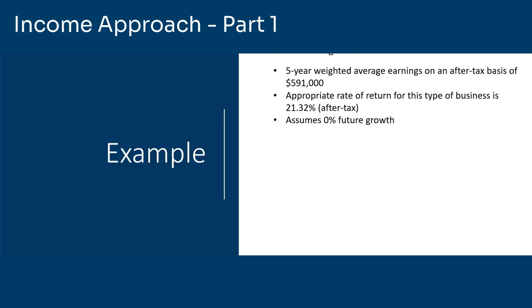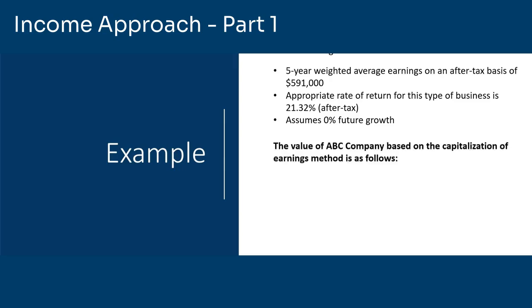We're also, to keep things simple, going to assume 0% growth. The way we determine growth rates, we look at the historical growth of the company, we look at the industry in which the company operates. We also look at the economic conditions, both short-term, mid-term, and long-term. And there are lots of resources that we pull upon for those growth rates. We'll call this company generically ABC Company, but it was really a long-standing manufacturing business that was well diversified, had lots of different clients, and very good earnings history over the years.